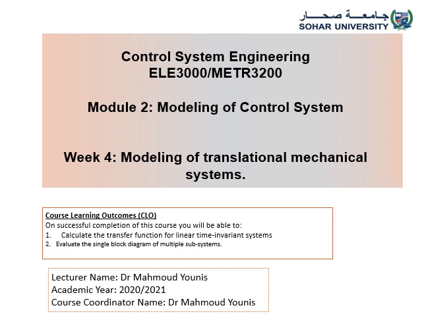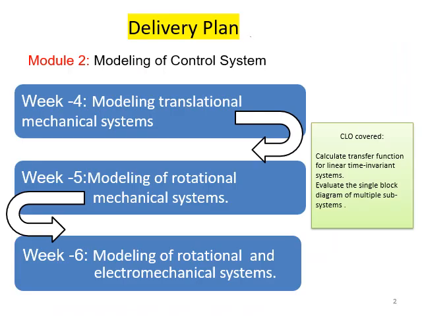Hello dears, this is the first week of module 2. The delivery plan of this module will be as follows. In week number 4, we are going to cover the modeling of translational mechanical system. Then week number 5, modeling of rotational mechanical system. And finally, week number 6 will be modeling of rotational mechanical and electromechanical system.